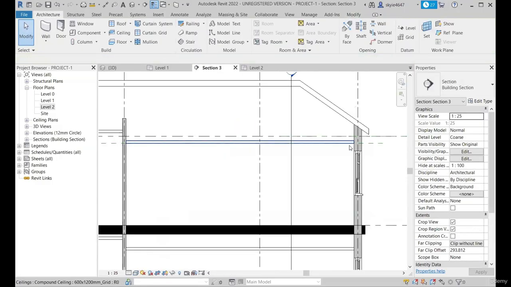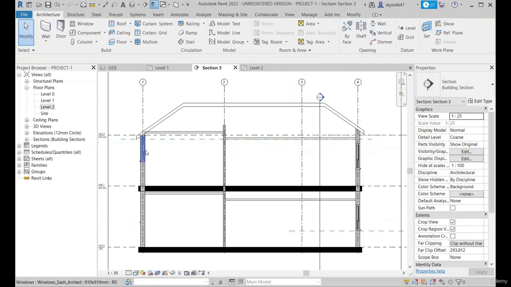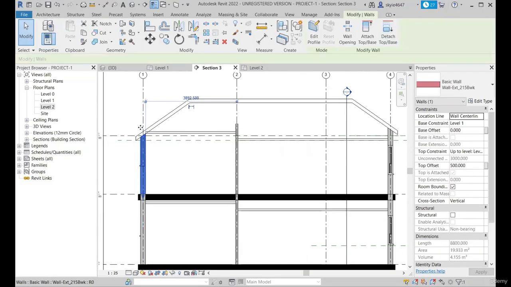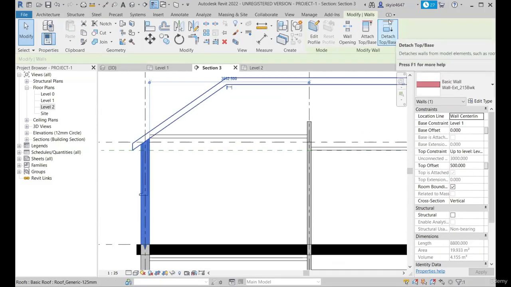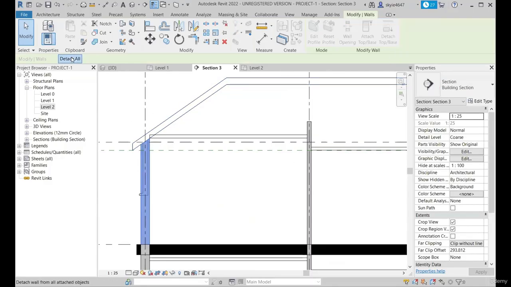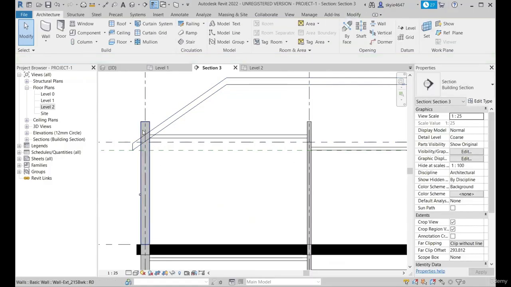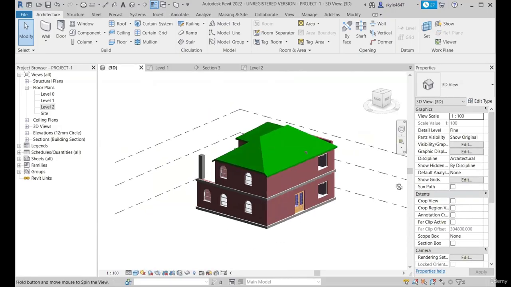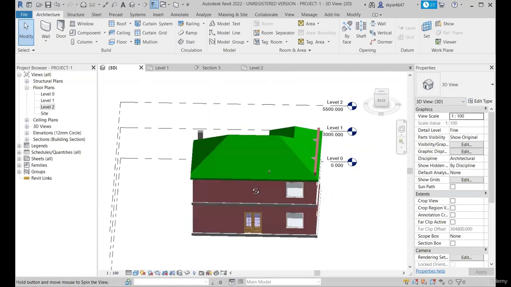So if you want these to be detached, like to be present in their original form, you can do that as well. So select the wall again, which we have attached to this roof, and there you have an option of detach. Okay. So select detach, detach all. So you can see the wall is now detached and not linked to the roof above. Okay. You can do attach and detach both. So as far as the modeling part is concerned, we are done with it.